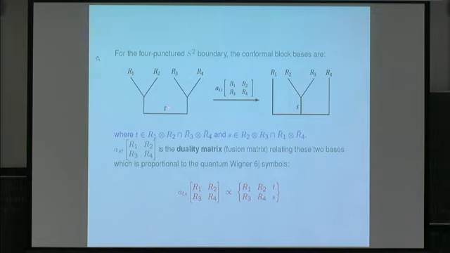So T will be an element of R1 cross R2 intersection of the conjugate of this representation, and similarly S is used. This basis is what you would use if you want to exchange between the middle two strands. This is what we will use if I want to do the exchange of the punctures on the side two strands.